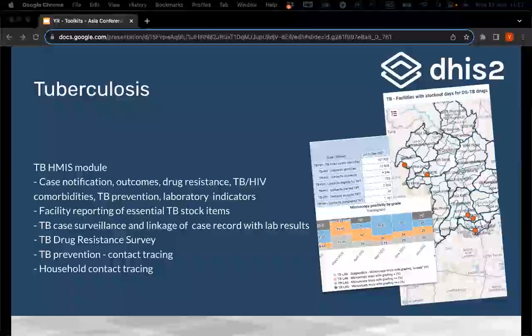So it is very difficult to come up with a global package, but we are trying. And not only that, but we're constantly updating the toolkits that we work on, either because we find more optimal ways to do that, or because some requirements change. In the example of TB, the new guidelines are underway. And so we're working together with WHO currently on implementing those guidelines in the existing package so that you don't have to take it all apart or start from scratch.